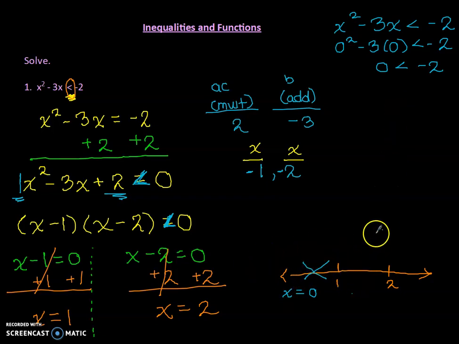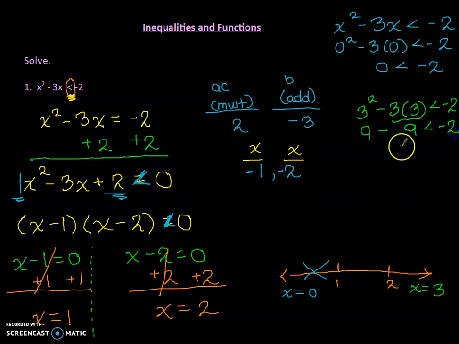I'm also going to now try to go on this side and pick a number to the right of 2. So x equals 3. I'm going to use the original function again. So if I replace all the x with 3, I'll get 3 squared minus 3 times 3, which is less than -2. So I have 9 minus 3 times 3, which is also 9 minus 9, which is 0. 0, once again, is not less than -2, so the numbers to the right of 2 also don't work.